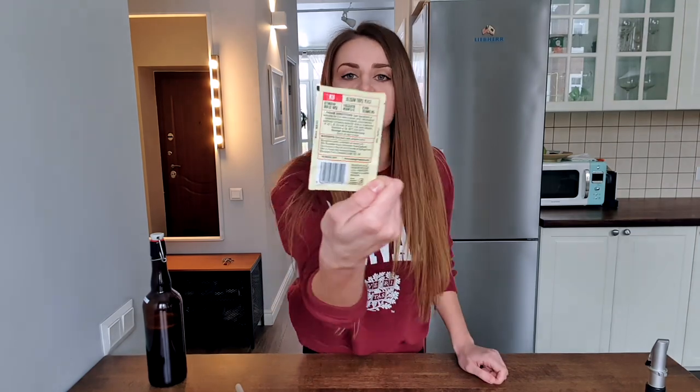To ferment this beer, I will use Mangrove Jack's Belgian Triple M31 yeast. By the way, last time I used them to ferment a triple, before the first two months of carbonation the beer was not carbonated at all. I even felt that the yeast had died, because it has a 10% alcohol tolerance. I felt that the beer was so strong it killed all the yeast. After around 2 months it became normal — bubbles appeared and as you saw, it has good foam. I really like this yeast from this particular producer because it gives the correct aromas, and for this triple beer I will always use them.